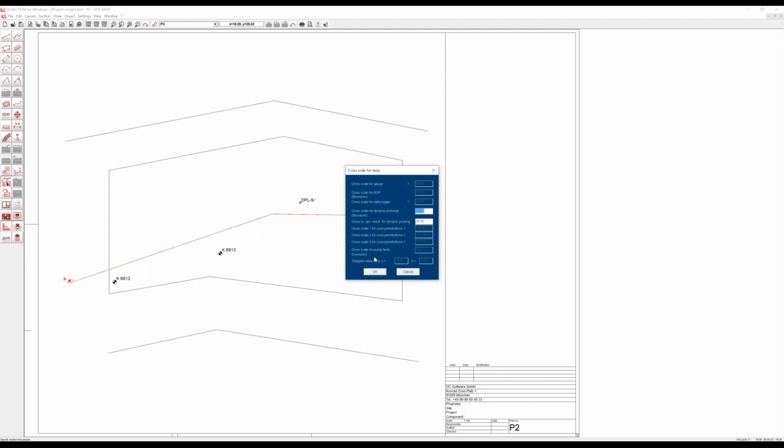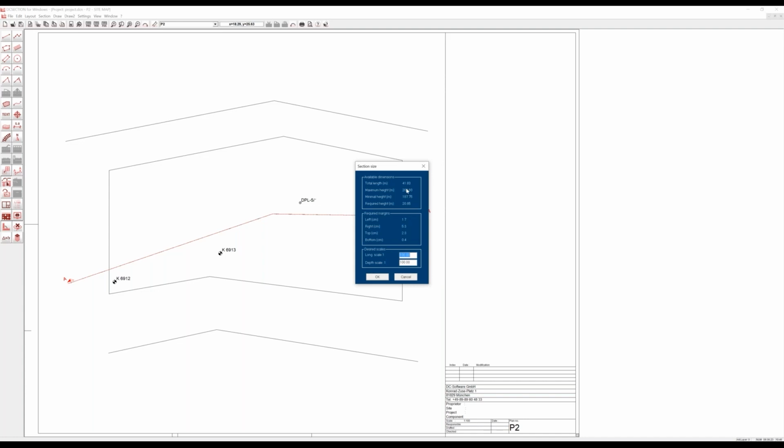Now, if we click OK, we have the cross scale for the dynamic probing, for example. The program shows us which heights do we have, which length we have for this section, and asks for the scale to use for the longitudinal and depth scale.